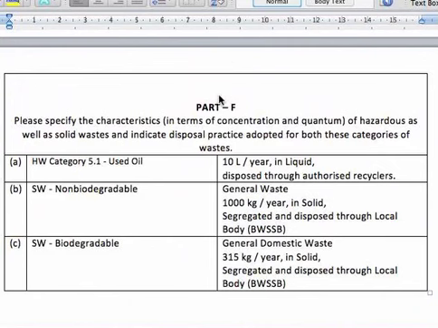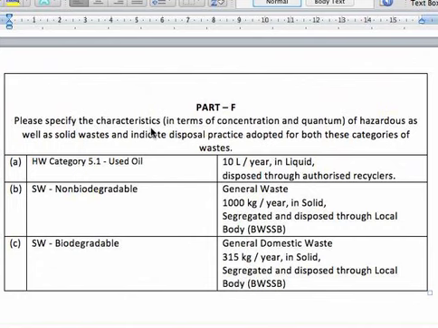In this particular section, we require to provide information related to solid waste, so all types of solid waste. It includes hazardous, biomedical, e-waste, and also non-hazardous waste. In this column, let's classify our solid waste, and in this column, let's give information related to qualitative and quantitative characteristics.